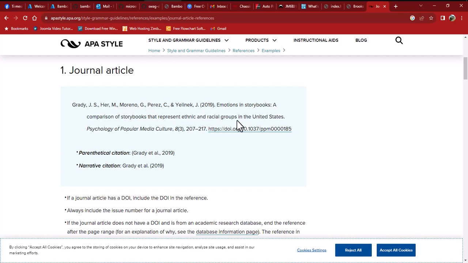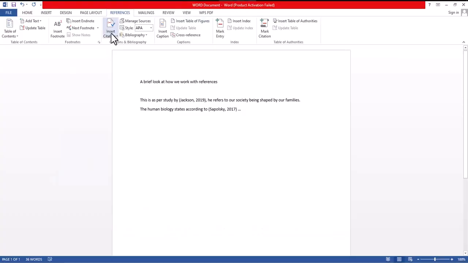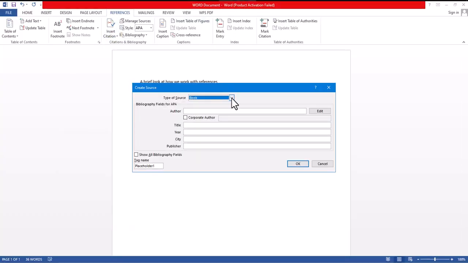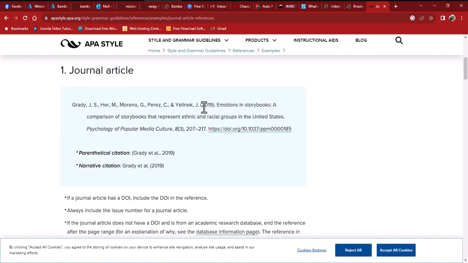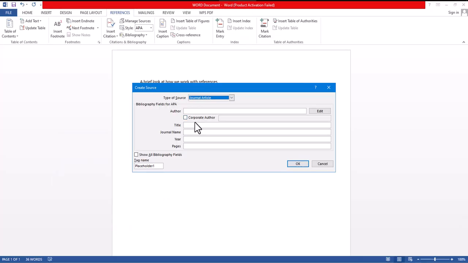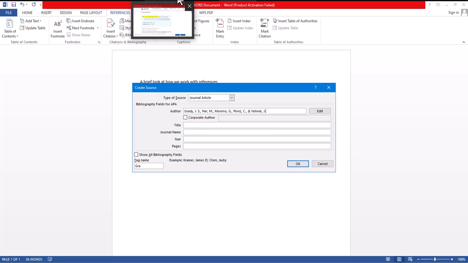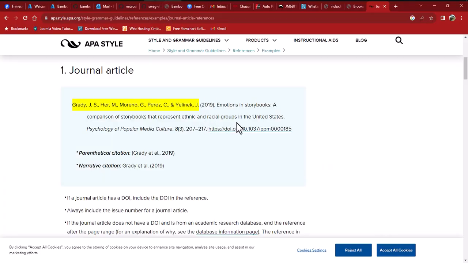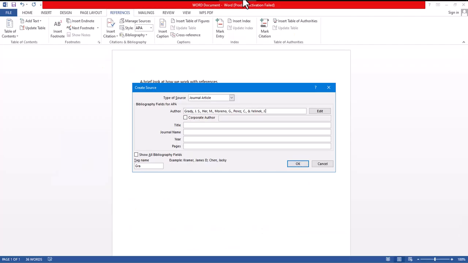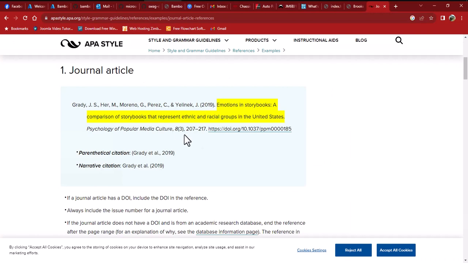Our authors, our title, among others. So we go to insert citation, add new source. We have to select a journal article. We pick the names of the authors, we put the authors, we put the title, which is a title.